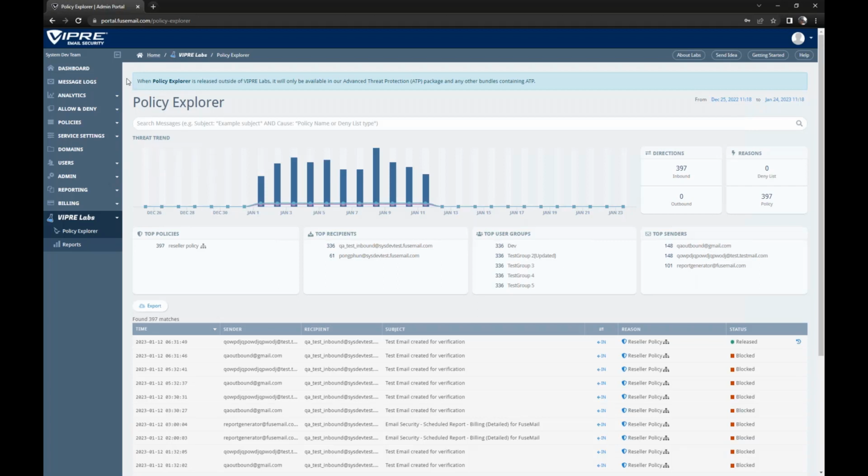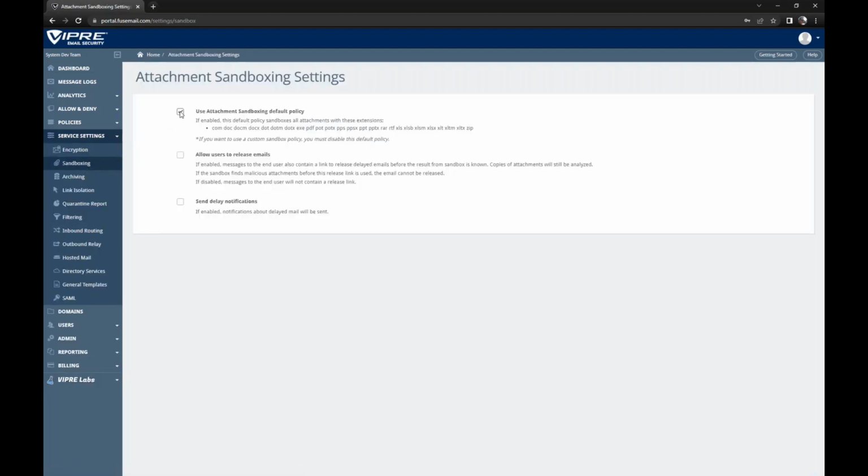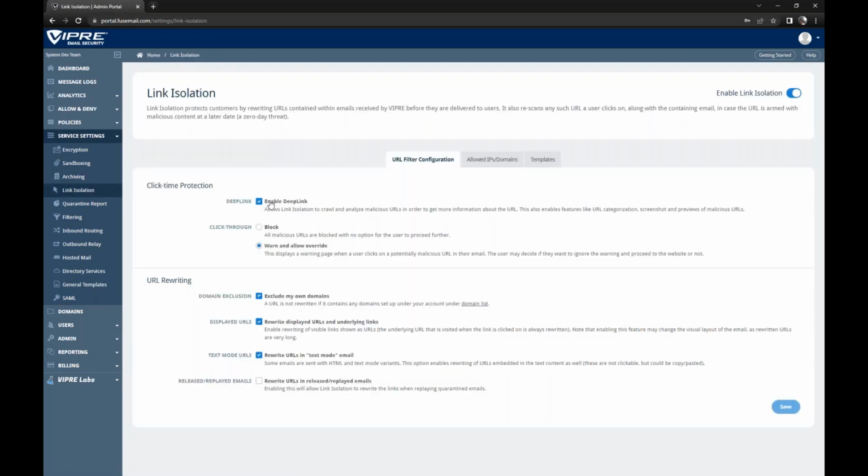But with all that said, that's all going to be already inside VIPRE Email Security Cloud. Those advanced features, which, like I said, normally are a giant pain to set up, but for us, sandboxing, check, use sandboxing. And for link isolation, you enable deep link inspection. And that's it. That's the entire setup of both those features, and boom, you are dramatically improving your protection. So with that, that's going to be the VIPRE Email Security Cloud Editions.